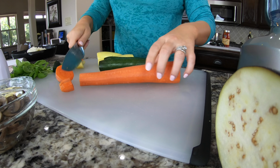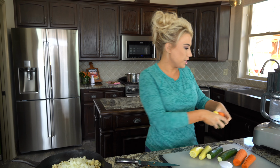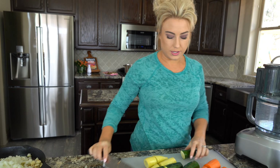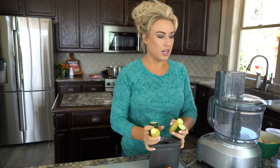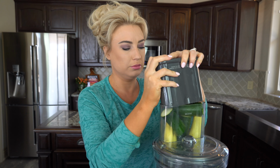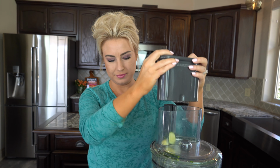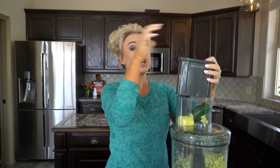He loves it. Okay, so the next thing I'm doing here is I actually have 2 zucchini, 2 squash, and 1 large carrot. And I'm gonna be shredding them in the food processor. Now, the reason I shred them in the food processor is because it's so much easier on me. Talk about fast and easy. Oh, maybe too many veggies. Fast and easy. If you guys do not have a food processor, Christmas present.